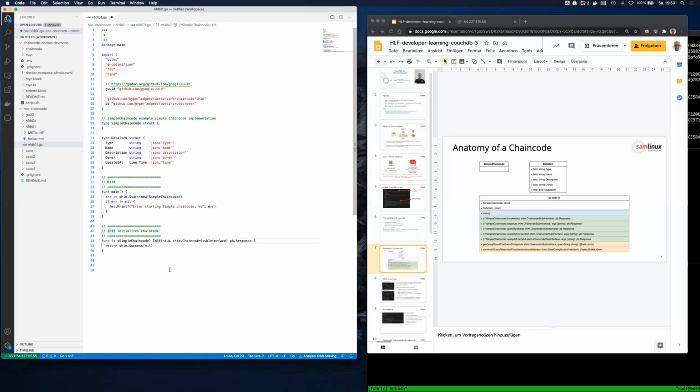As we have seen in the last session, Mulshankar said that we have to be really careful what we put into this init function, because the init function is also called when we upgrade or update the chain code. And that can lead to some problems. So in my case, there is nothing in this init function. There is only the return value.